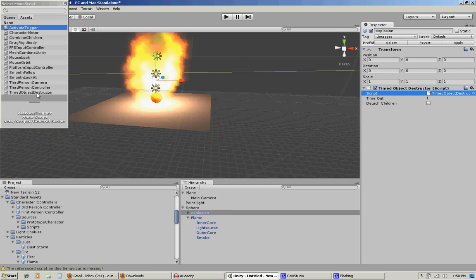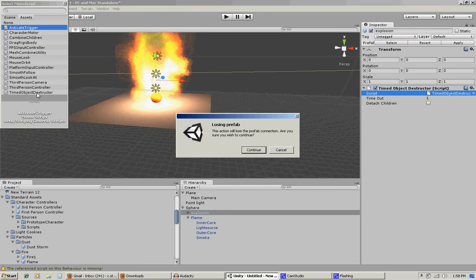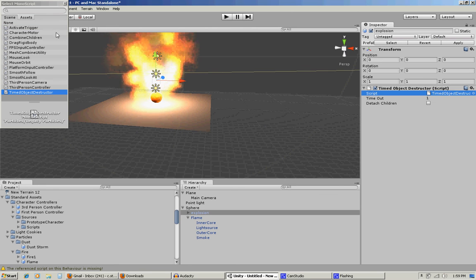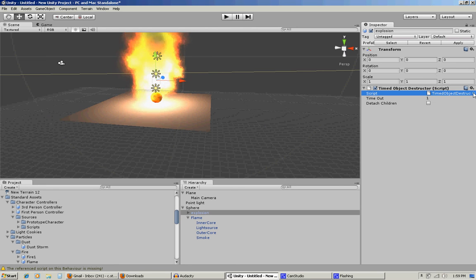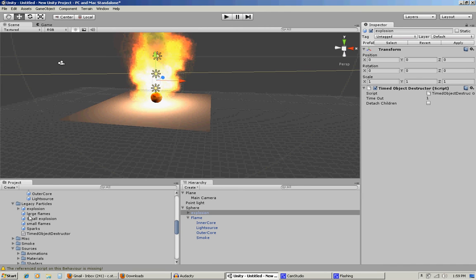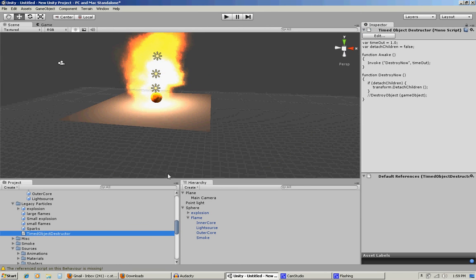You can also go back to the project tab and bring up the time object destructor tab, and I had originally edited this tab because it kept on destroying the explosion tab in the hierarchy. It actually had an option to detach the children of the explosion, which are large flames.